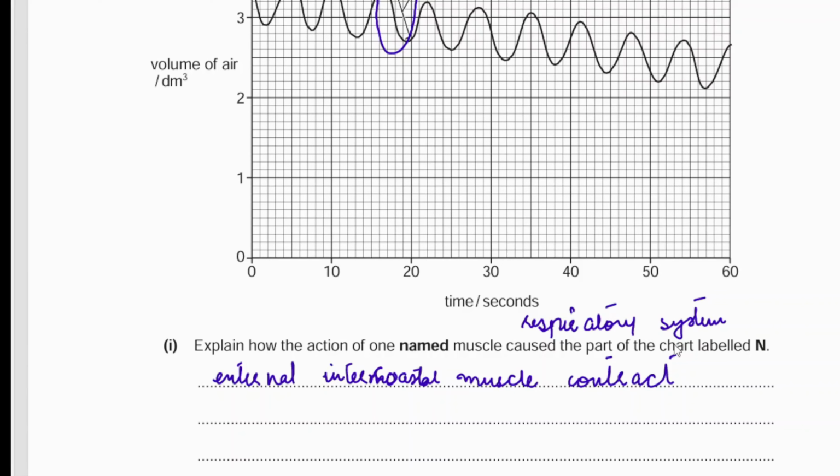So when you breathe in, the volume of the thoracic cavity, or this region, decreases because your ribs are moving down. And why do they move down? Because the external intercostal muscles contract. Or for the other reason, there can be another muscle, because they have asked about only one muscle. The name of the other muscle is diaphragm. The diaphragm would also contract and move down. So this can also be in the answer.